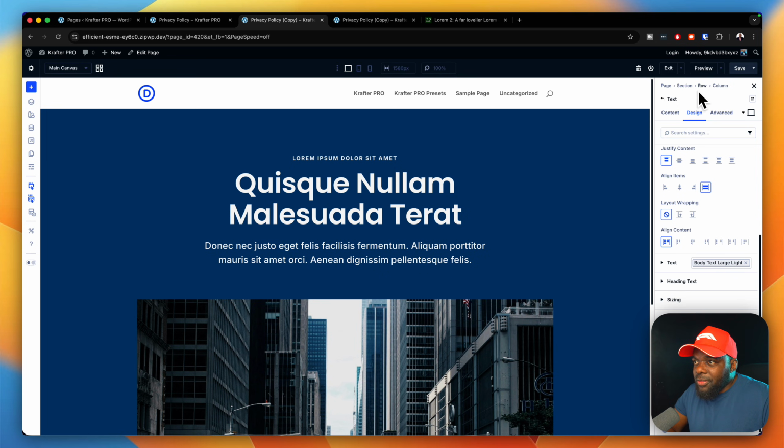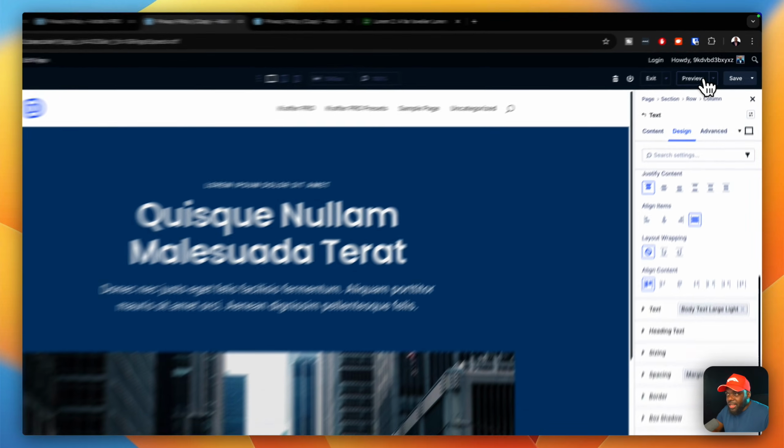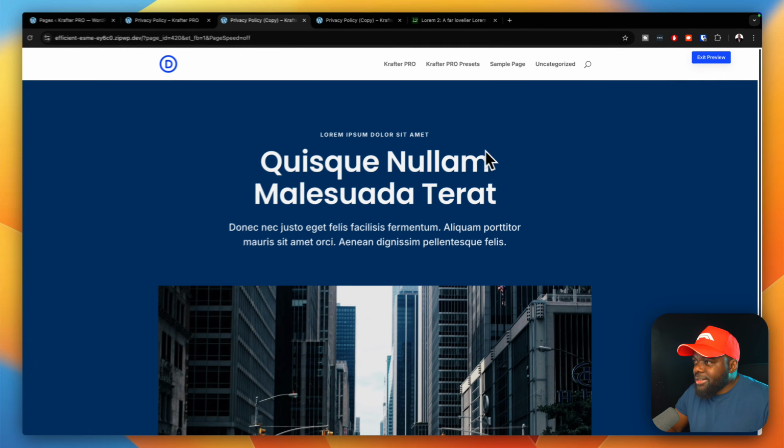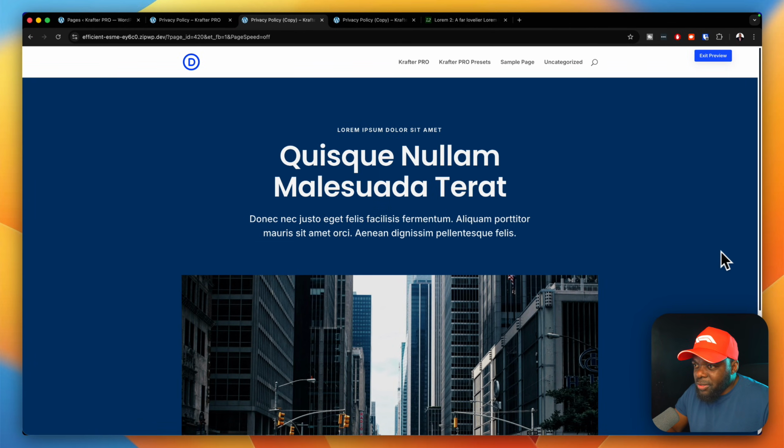So as you can see, these breadcrumbs here make it very, very easy for me to find everything. If I do a quick preview here, I can see now that my spacing looks much, much better. And if I were to go in and do a quick test and see if everything's looking great in terms of responsiveness, I can also do that just by looking at my design. Now I can see here that my spacing here doesn't look great.